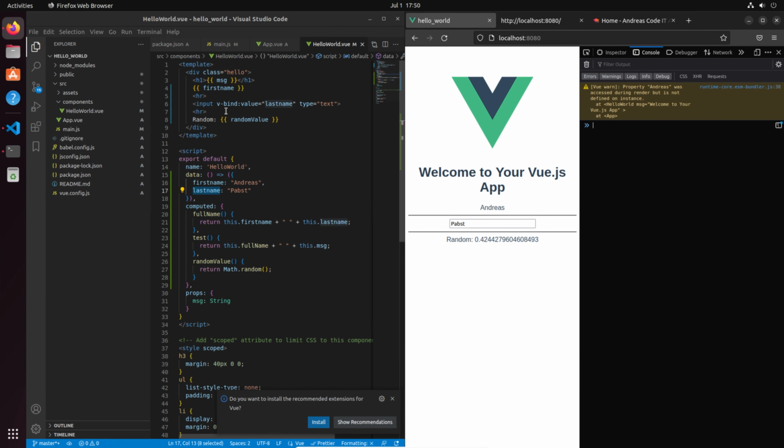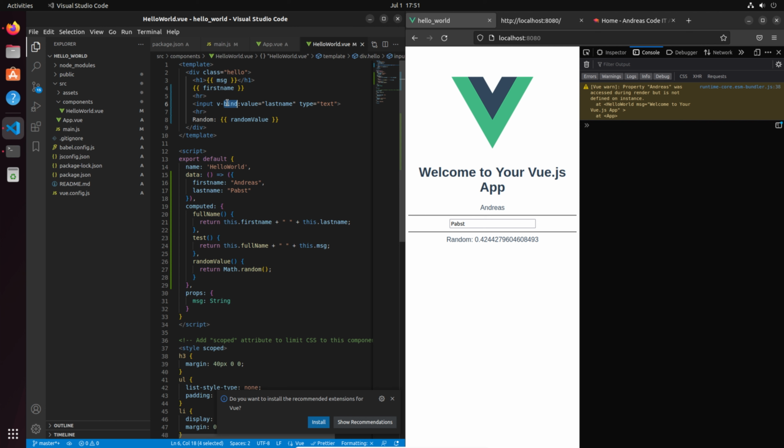So what's happening here? We see an input element, and we have the attribute value. And the attribute value is now dynamic when we bind the value or the expression printed here. So v- is called directive because every directive starts with v-, and it's followed by the name of the directive.